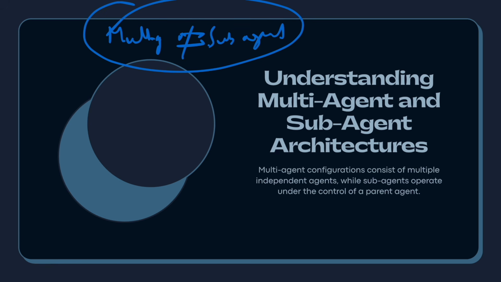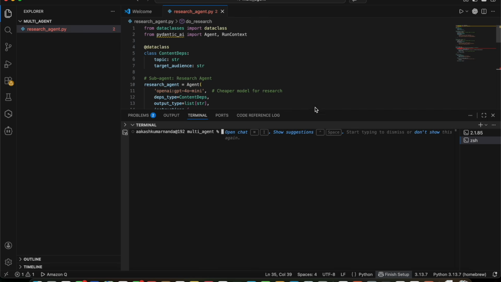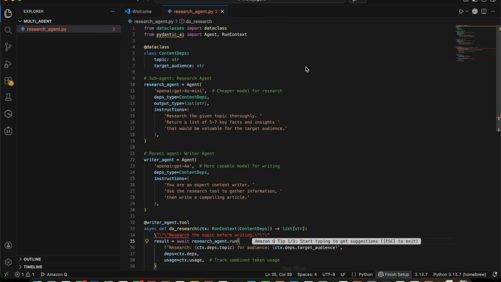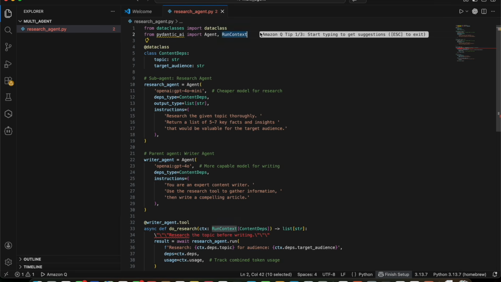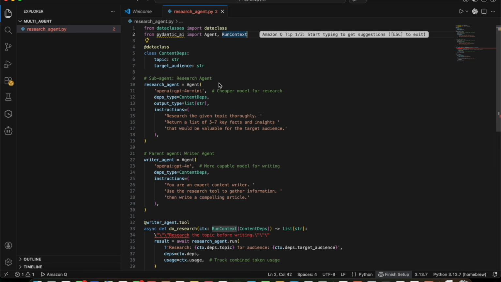Basically, it is better if I show you in code, right? It is better to show how in Pydantic AI, inside the tools, you call an agent. So I have created a simple code over here. I don't even need to run it, as I have already shown you how to run a particular agent. You can just try this out. I just want to show the particular structure, how you actually call a sub agent.